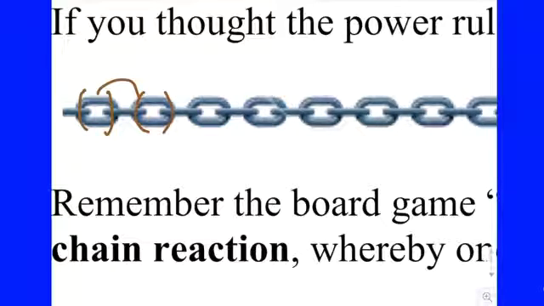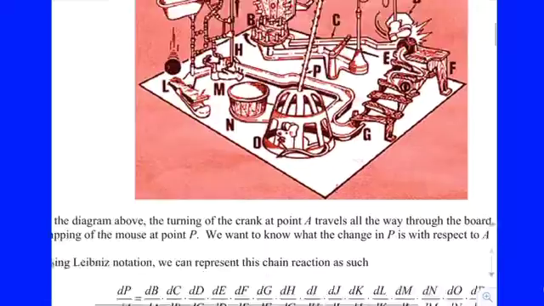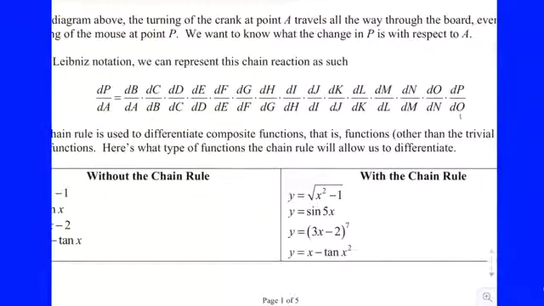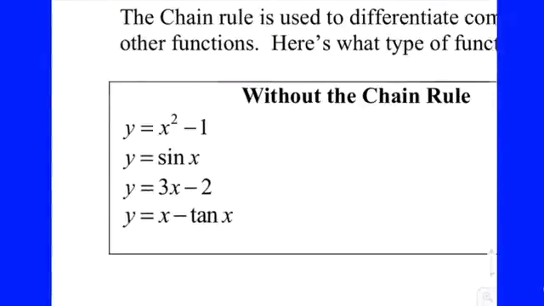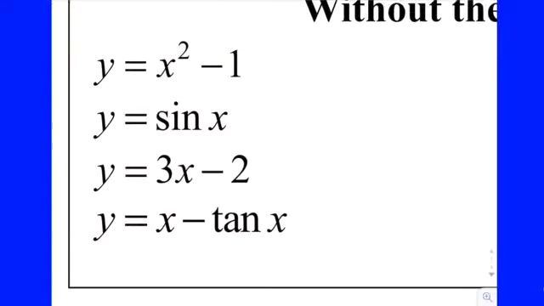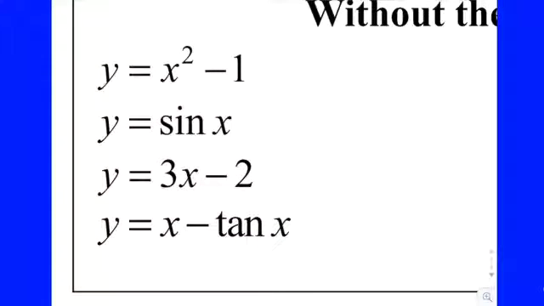They're going to be multiplied by other functions, and the multiplication can be shown by that. And that's going to then be multiplied by another function, multiplied by another function, so on and so forth. And I'll be using parentheses, okay? So if you heard me slip this in, we're going to be talking about composite functions. So here are some of the things we can take the derivative of right now without the chain rule, right? x squared minus 1, sine of x, 3x minus 2, x minus tangent of x.